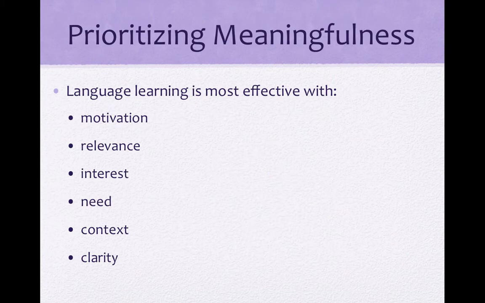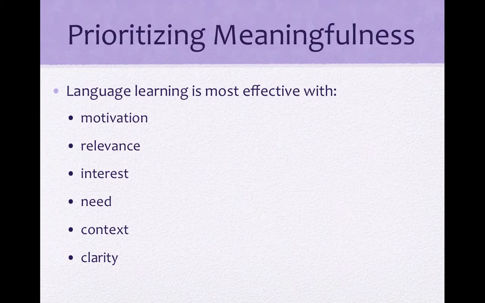So if we're prioritizing meaningfulness in our language classroom, we see that language learning is most effective when learners have motivation to learn, when the learning material is relevant. Why should they be learning this? Why should I care if I can say all my colors in Spanish? We have to make it relevant to them. When they have interest in it, when we create an interesting classroom environment, and when they have the need to communicate in the target language. That's something we create for them by making an enriched classroom environment. We'll talk a little bit about how to do that in just a moment.